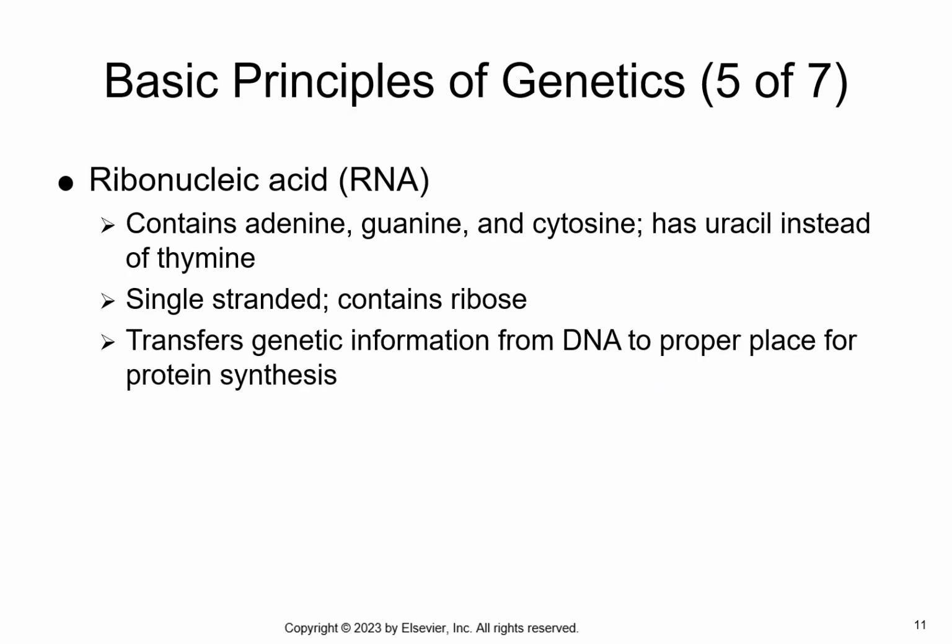And then we have ribonucleic acid, and ribonucleic acid is the one that copies DNA and takes that map, that template for whatever the protein is, out to the cell so that the cell can make it. It only has a single strand, where DNA has a double strand. When a cell needs to make a protein, it untwists the DNA. The bases unlock, and RNA comes in and makes a copy, or makes the other half of the copy. Then it can take it out to the cell, and the cell will reconstruct that protein.